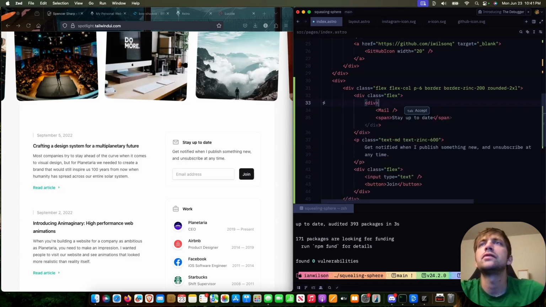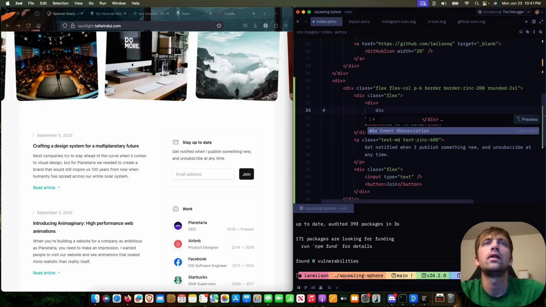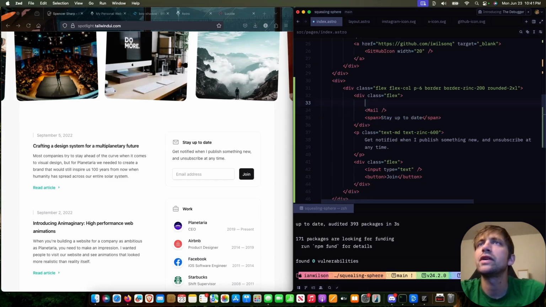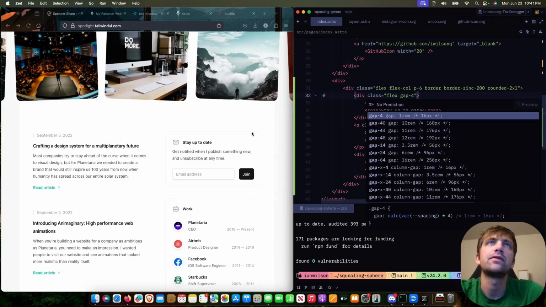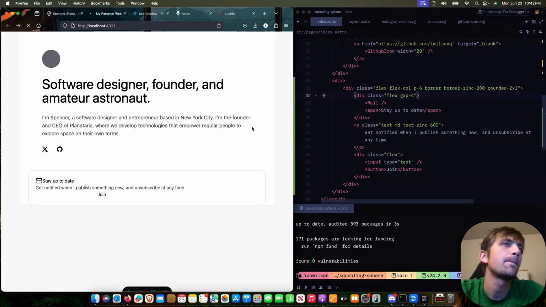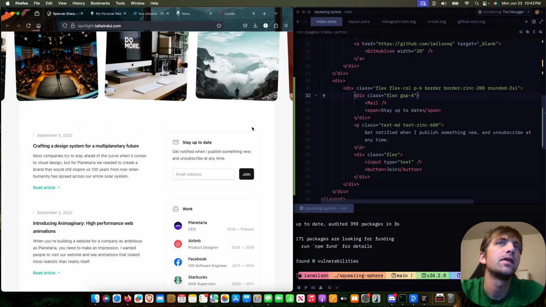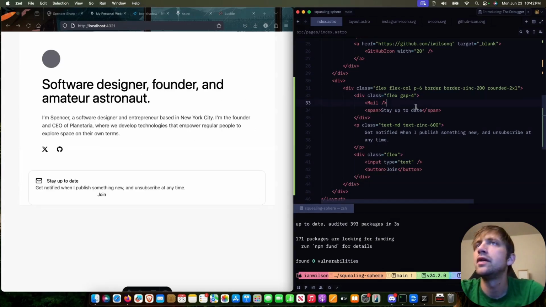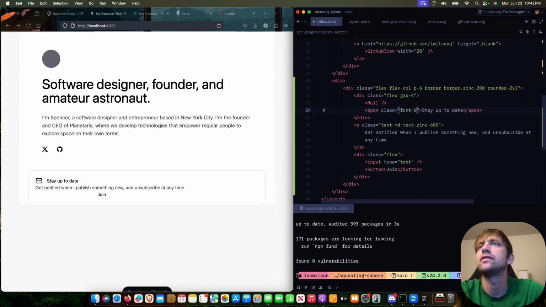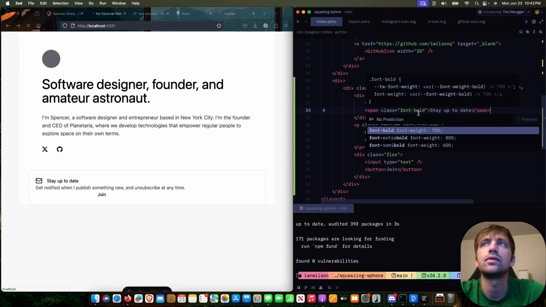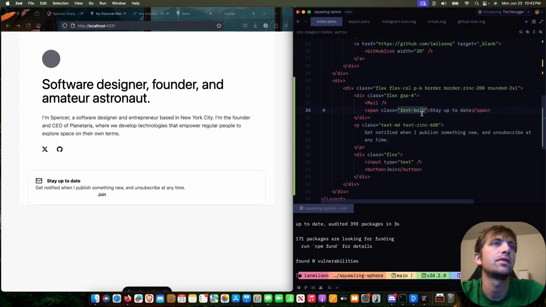I'm going to add some margin right of the mail. Actually, you know what? I can use flex gap for this. So let's go gap 4. Cool. Let's make this span bold. So I'm going to go class font bold. Cool.